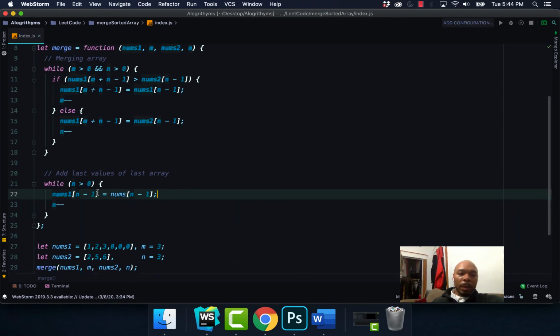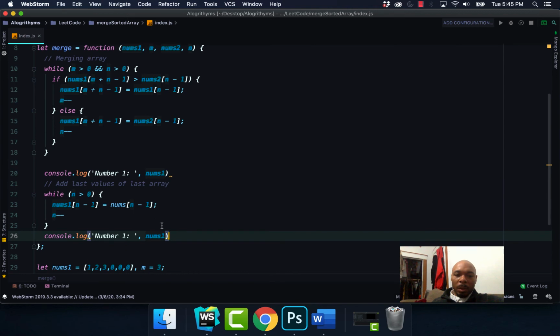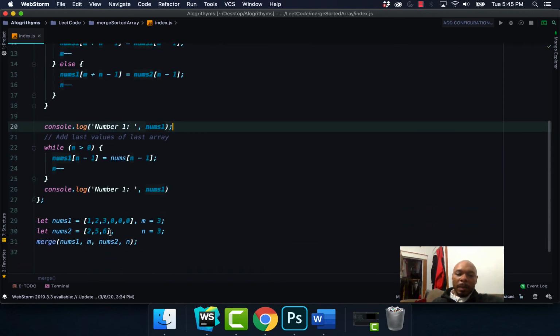All right? So right now what I'm going to do, I'm going to go ahead and just console log nums array 1. All right? We don't need 2 because 2 is getting merged into 1. So nums1. I'll console log nums1 after my while loop as well. Most likely this one won't change because the length of this is 3 and we're replacing 3 numbers. So most likely it won't hit this, but we're going to console log it anyways.